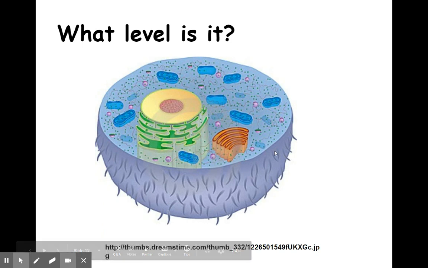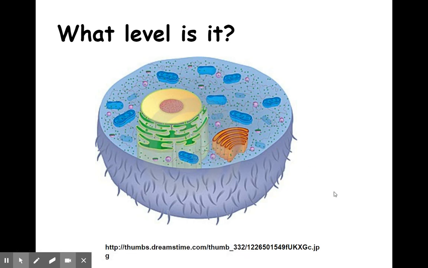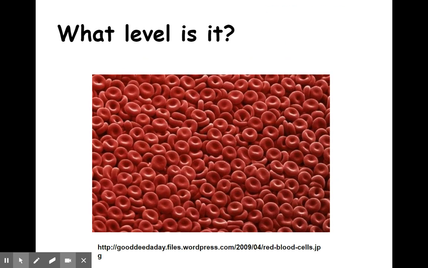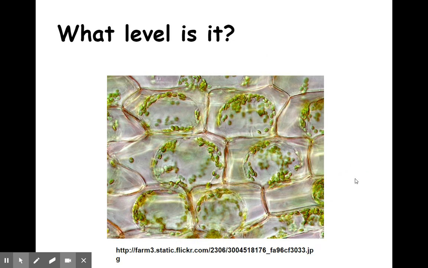We have a circular unit, okay, the most basic unit of structure and function. It's got all the structure it needs, and they do all the functions. They do all the jobs necessary to live. That's what it means, basic structure and function. It's an animal cell. Okay, there's a bunch of cells here, red blood cells, a bunch of cells working together, that's a tissue. Blood is considered to be a tissue.